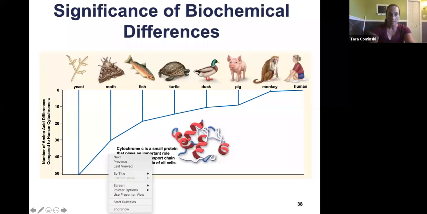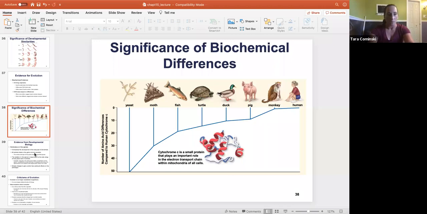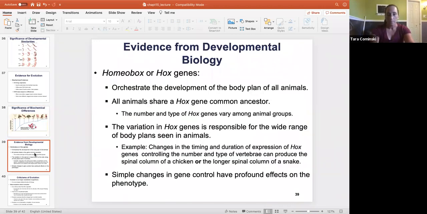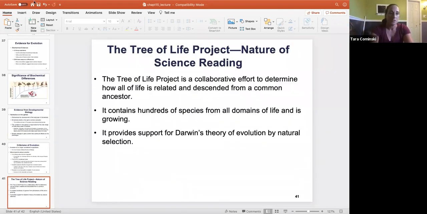So I think that's pretty much mostly what I wanted to point out for chapter 15. This just talks a little bit, again, about biochemical evidence, particularly in developmental biology, and the idea that genes responsible for a specific function during development, you'll see these genes across all species. Then you'll see subtle changes based on what type of species you're talking about, but the same gene is responsible for sort of the same function, whether you're talking about a chicken or a human. All right, so that's pretty much that.